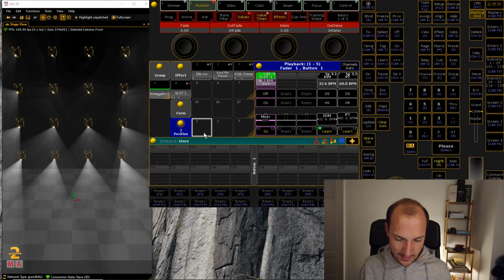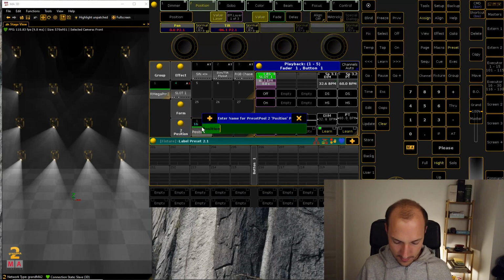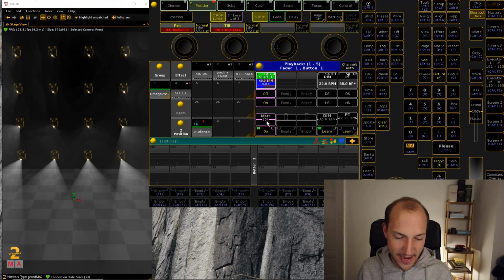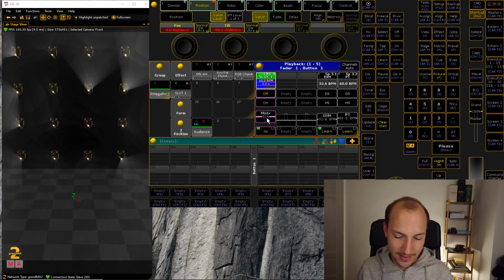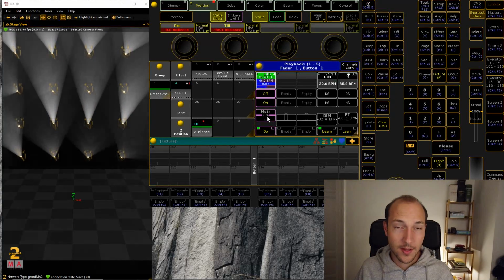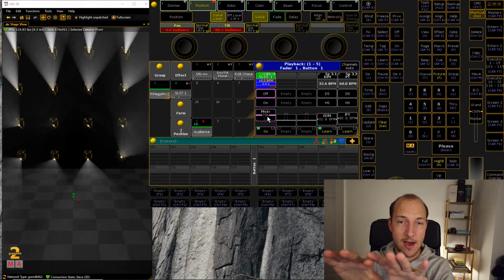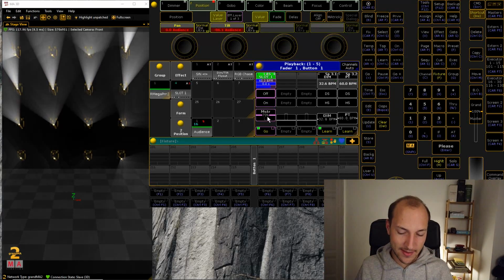Now if we store this, let's just call this audience. And now when we actually hit this thing and we bring in our effect, since this is a relative effect, this will actually use whatever values are being output to your fixtures right now and then actually oscillate around that.